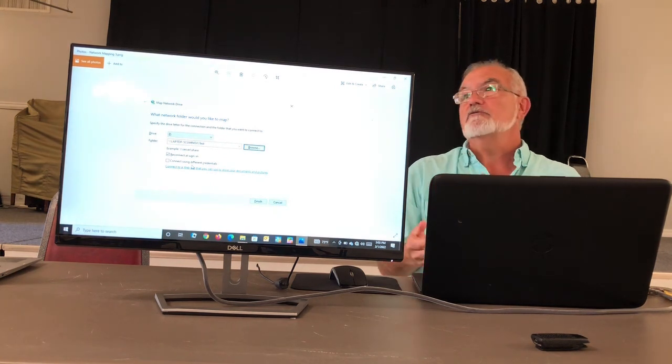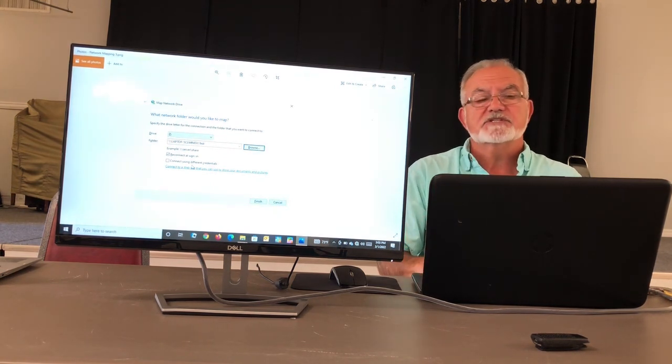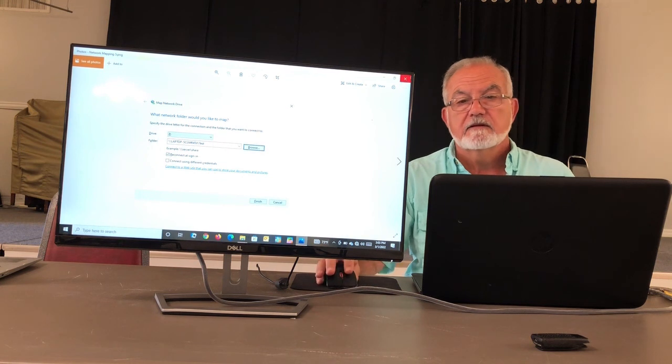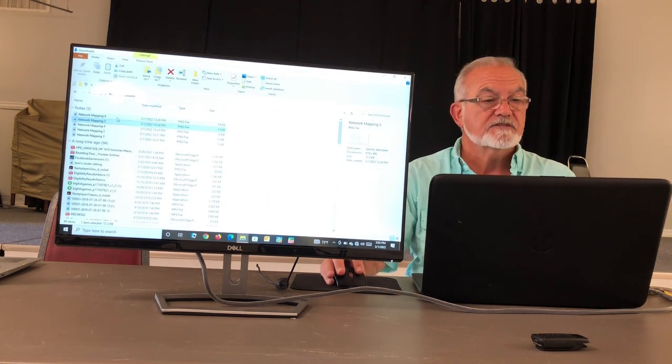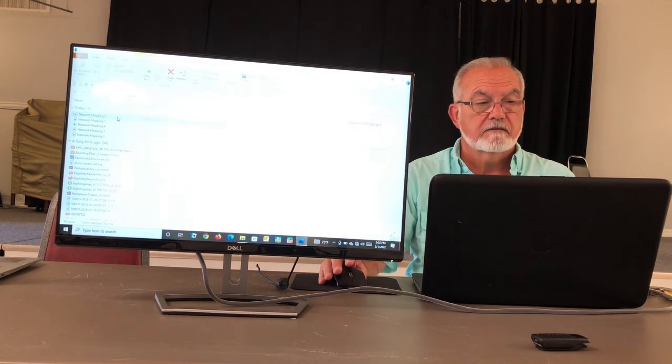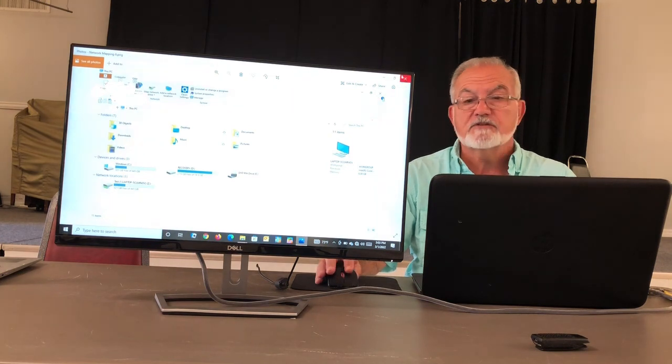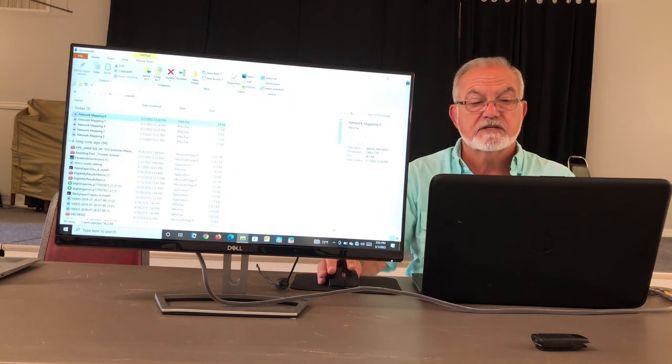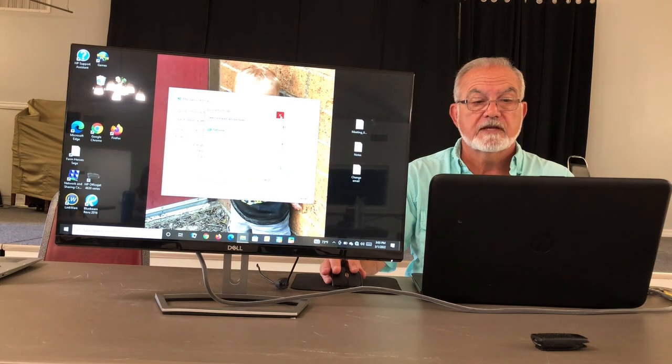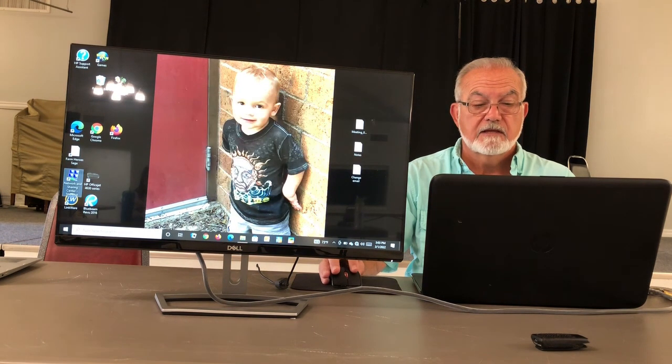Now, if you don't want to have to go through this every time, you typically would just say yes, let it reconnect. And let's see what I put on here. Okay, I wanted a picture of that because I didn't know if I'd get that, but I know I can see that here. I'm going to close all that, close that.